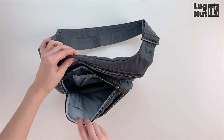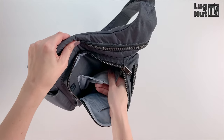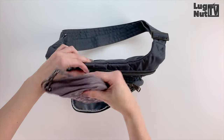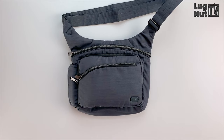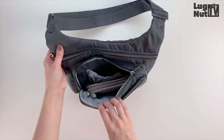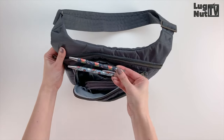The sidekick does not feature Lug's signature cell phone pocket, however Lug did give us three soft lined areas in this bag. When I used this bag I put my cell phone in the stretchy cargo pocket in the second compartment because it keeps that compartment slim enough to also fit a wallet. However, if you're trying to put your chunky sunglasses in here you'll probably still be able to make it work.